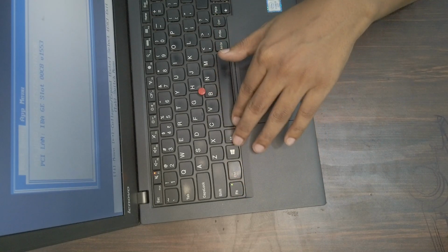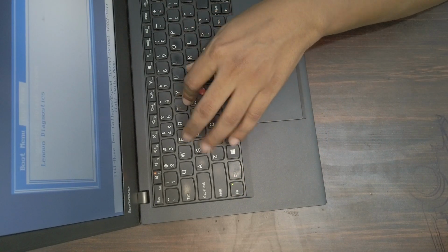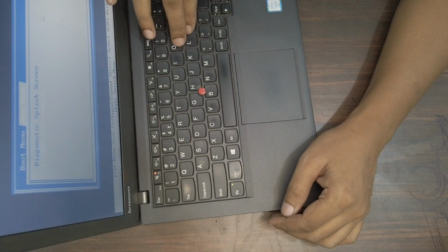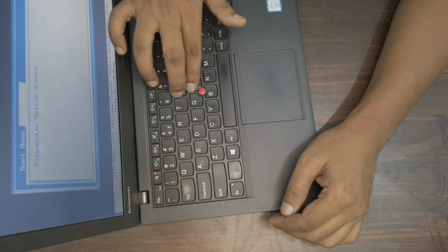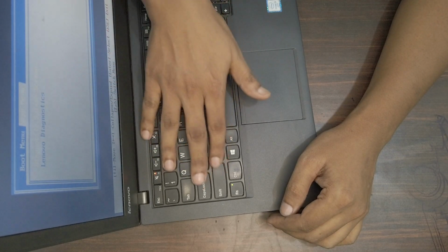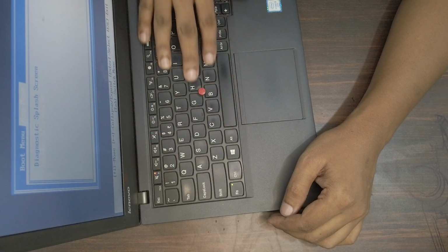Maybe the keyboard has been changed. No guys, it's an original genuine one. As you can see, the original ThinkPad clicks, and a third party keyboard can be easily identified just by pressing.